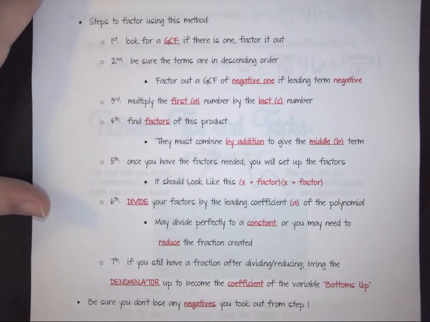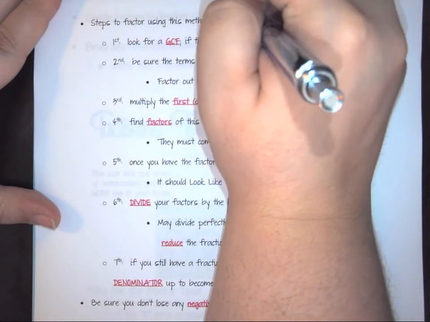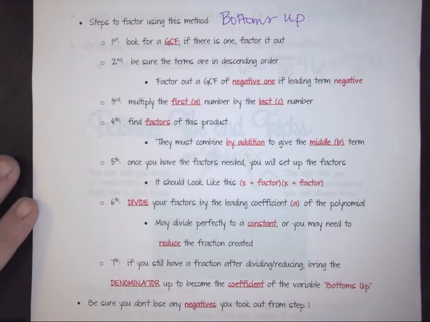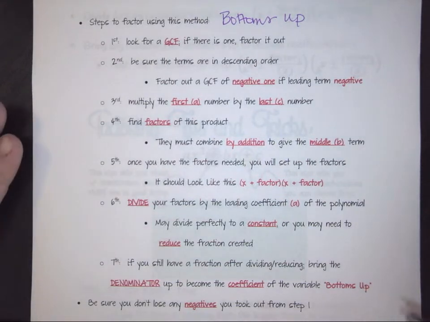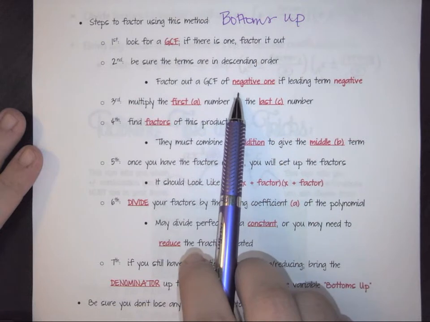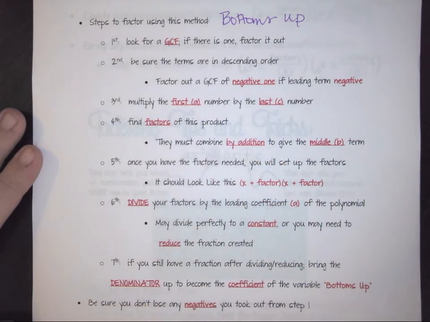So, the steps for using the method. Again, we're talking about bottoms up. First, you want to make sure that you factor out all GCFs. You want to put your equation down as low as it can go because that is going to reduce the amount of reducing fractions that you may have to deal with later. It is also going to reduce how large your numbers are going to end up being as you walk through the method. Now, the other piece is that if you have a negative on your leading term, then you want to factor that negative out regardless. So pay very close attention to your GCFs and if your leading term is a negative.